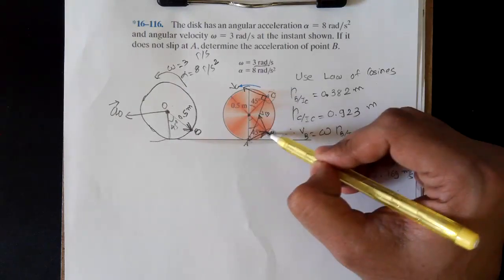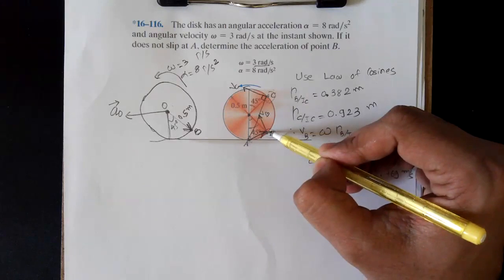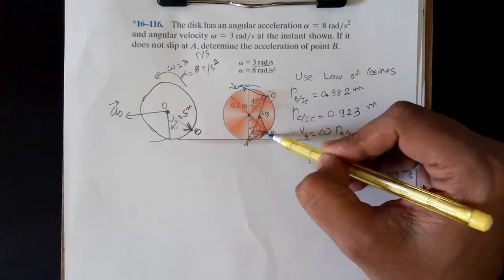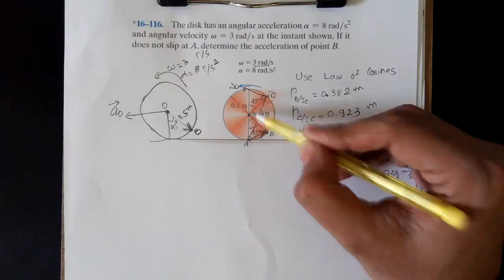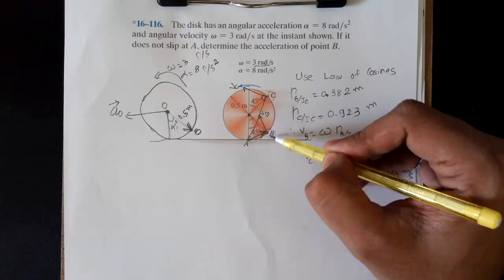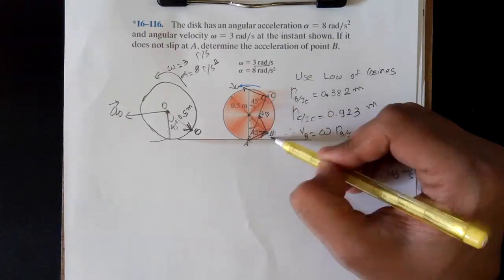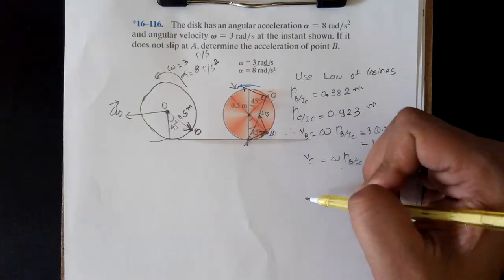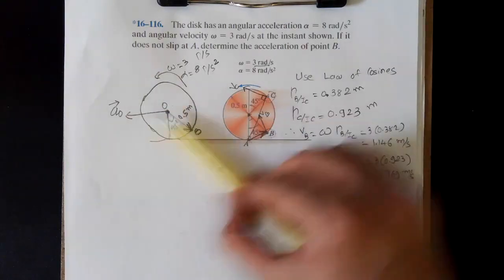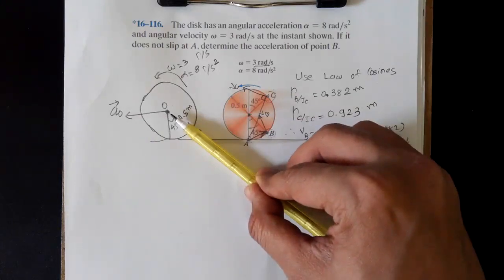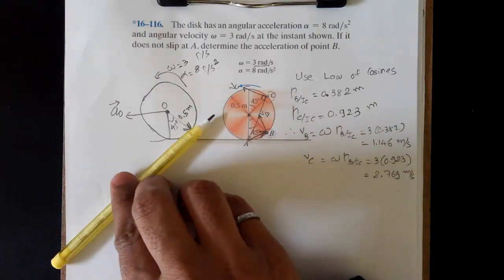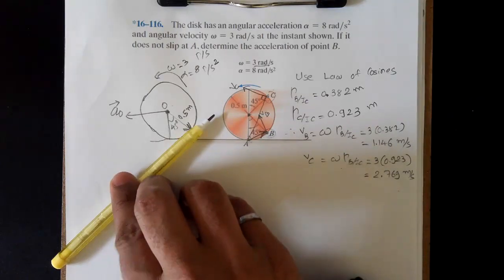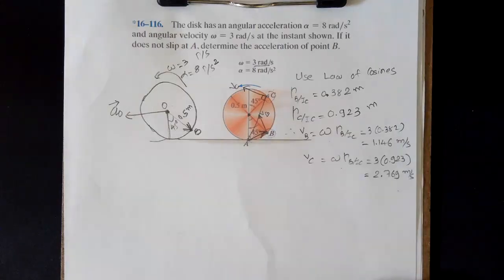While B is the point on the disk which has both rotation and translation. However, with respect to the center point, B has only a rotational component, but the center itself has a translation component. So the total acceleration of B can be calculated using the acceleration of the center plus the acceleration of B relative to the center. This acceleration of B relative to the center has normal and tangential components, where the normal component will point towards the center, as I have shown with the pencil here, and the tangential component will be tangent at point B and point in the direction of rotation. So let's apply this concept to calculate the acceleration of point B.